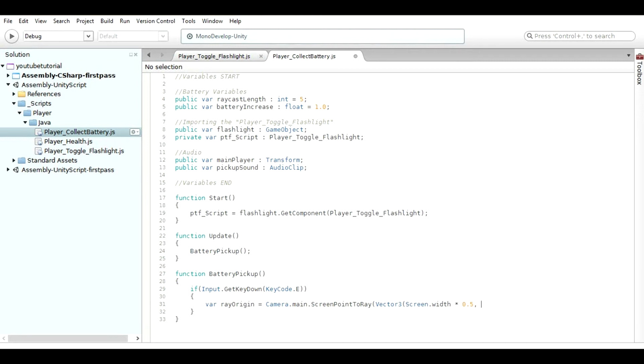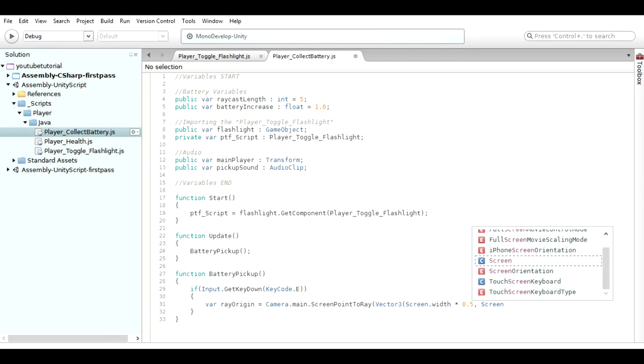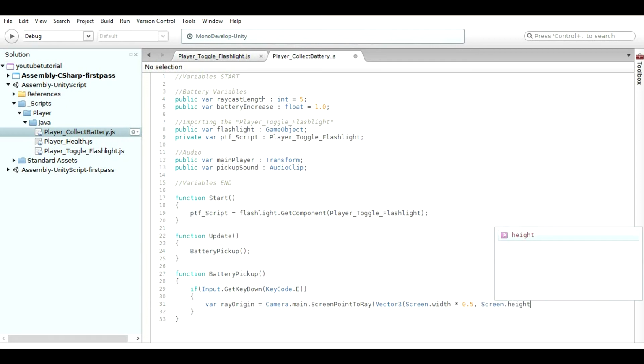So now we need to get the Screen.height and times it by half, so we have an exact center, and then we'll just put 0.0 here, two brackets, and end that line. So now that just puts our Raycast in the center of the screen for us.